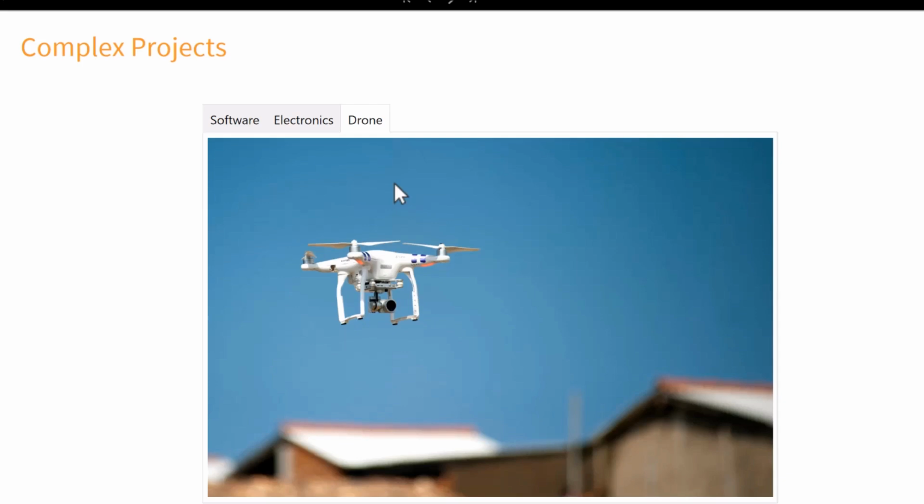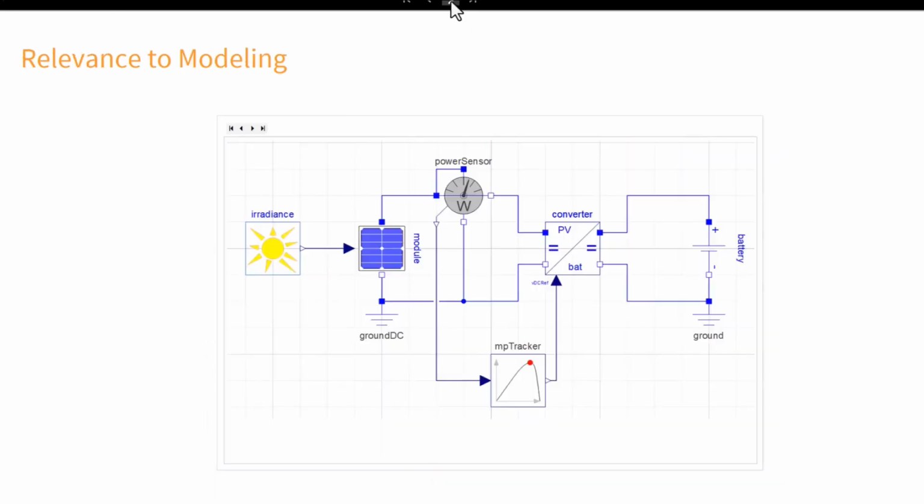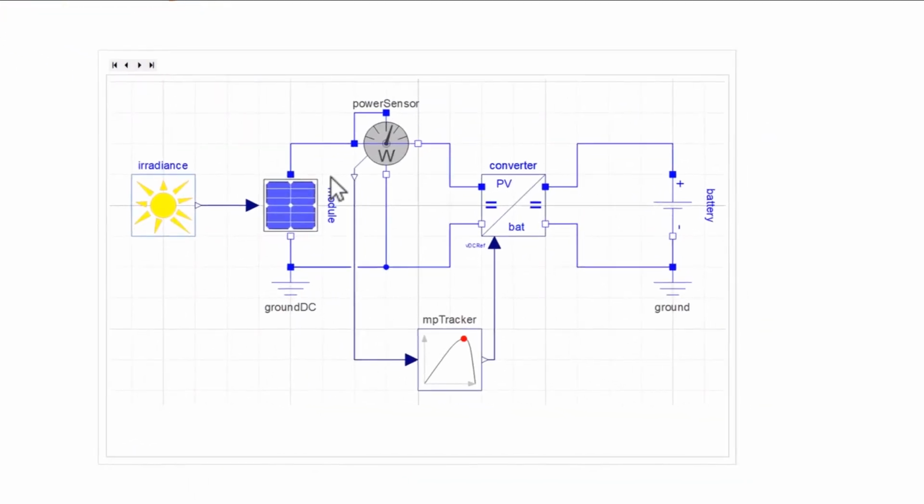Similarly, when you create models, starting simple has several advantages. Sometimes, by starting simple, you realize that there is no need for a complex model to reach your objective. Let's say you are modeling for the techno-economic feasibility of a solar PV plant. You are interested in the long-term performance of the photovoltaic plant as you are looking at a simulation period of several years.